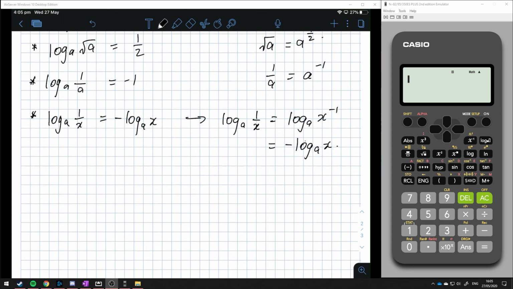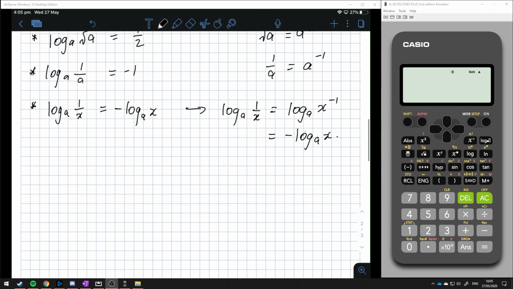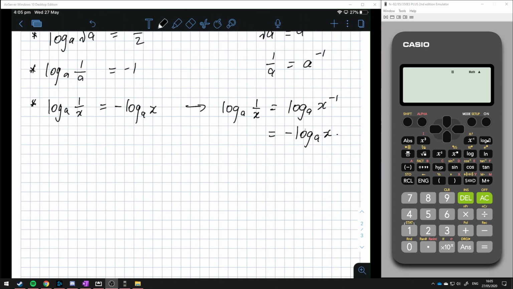Now, logarithmic and exponential functions are inverse functions. So the inverse of an exponential is the log, and the log is the inverse of the exponential. Okay, so if we let the base a of any positive real number not be equal to 1, then two other important ones we've got are log a of a to the x is just equal to x. Okay, and also that a to the power of log a of x is also just equal to x.